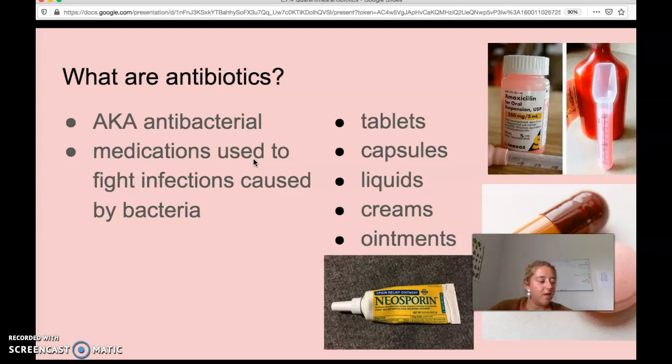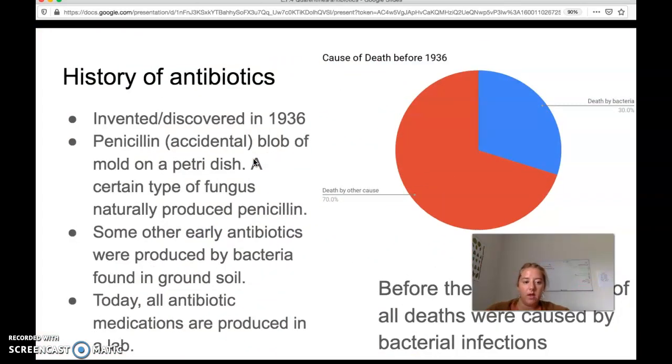We have some history of antibiotics. We talked a little bit about it the other day, but we're going to hit it one more time just to get it in your head. Antibiotics, and you are going to take this circle and put it in the circle by antibiotics on your notes. This is the cause of death. Make sure you label it.